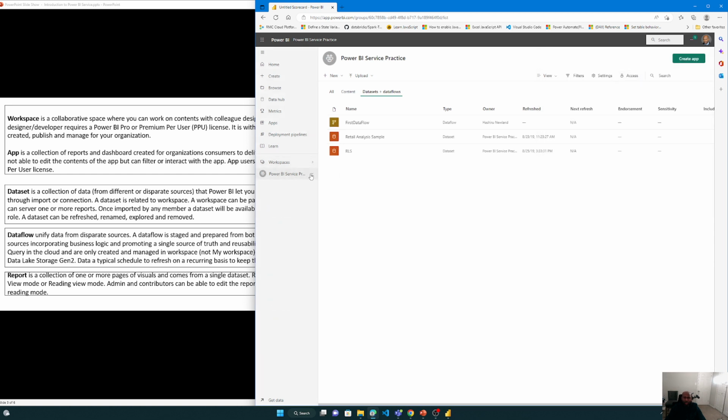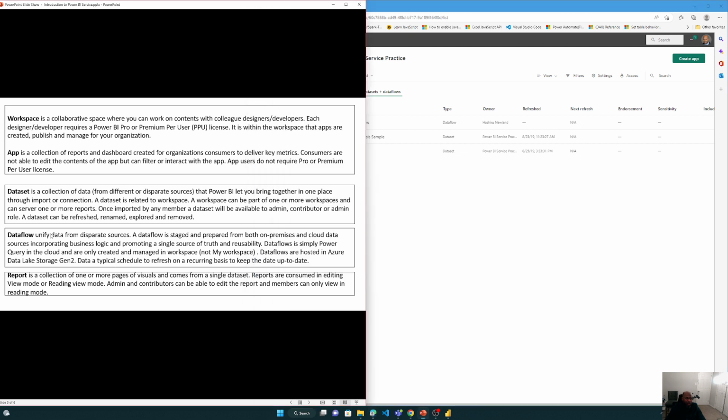So that's it. The next one is data sets. Of course, data sets can come from different or disparate sources. Different meaning that it can be the same kind of thing, like Excel files sitting in a folder, or it can be different types of files, PDFs, audio and the like, or it can be databases.